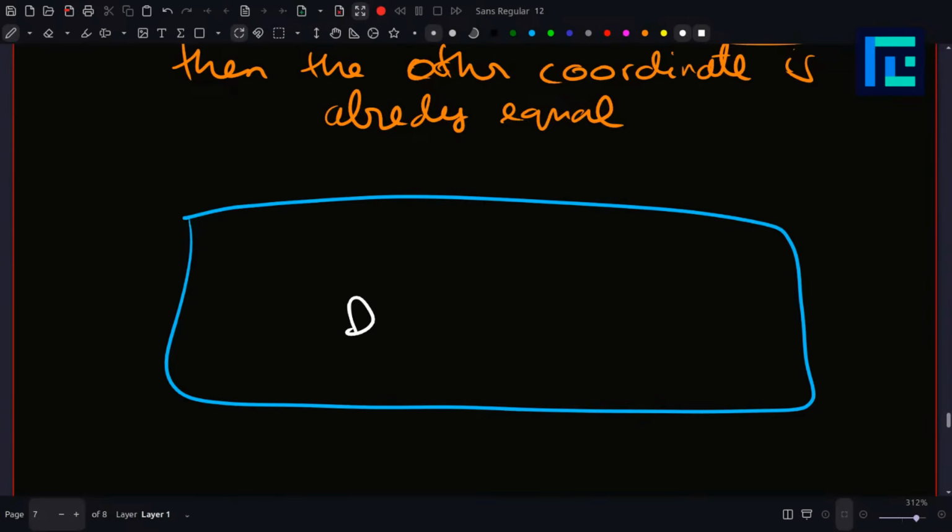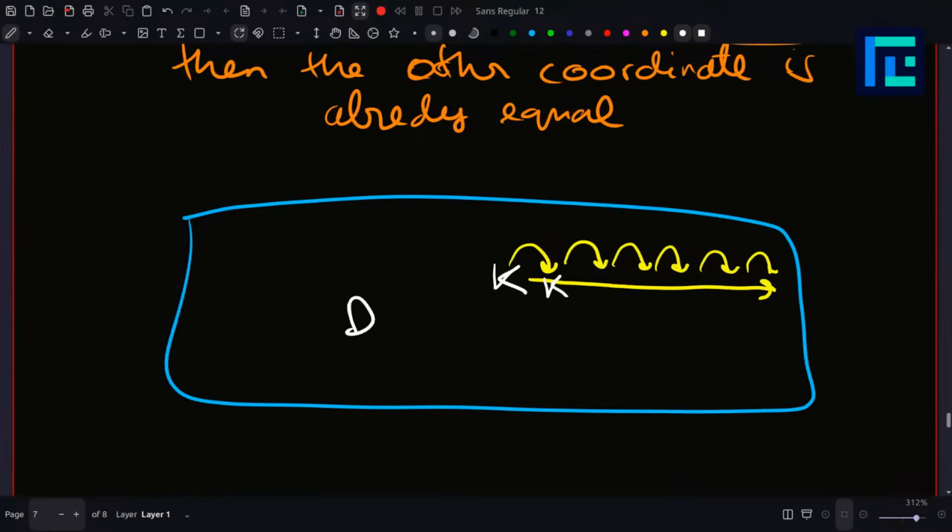So let's say we have Duran over here, we have Kreg over here, and obviously this is the longer border. So Kreg should run in this direction, one step at a time. So this is Kreg after some time, he's going like this. What Duran is going to do is he's also going to catch up with him.